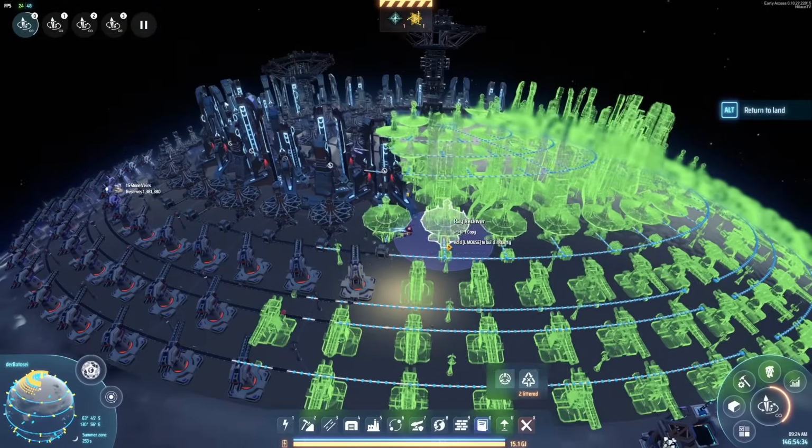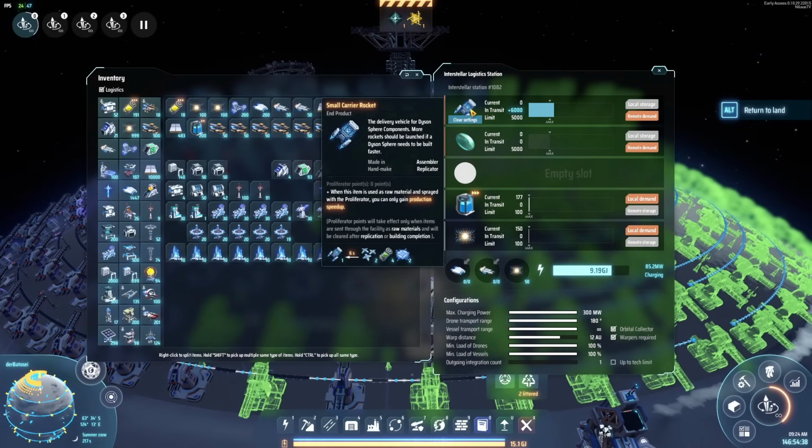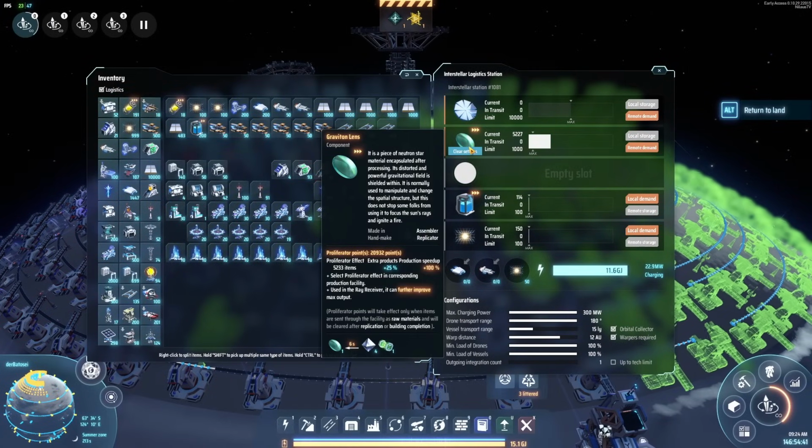All right, so let's continue to build this. We are requesting all of the small carrier rockets in. Interesting how this one is not coming in. We'll just take some of those from here.